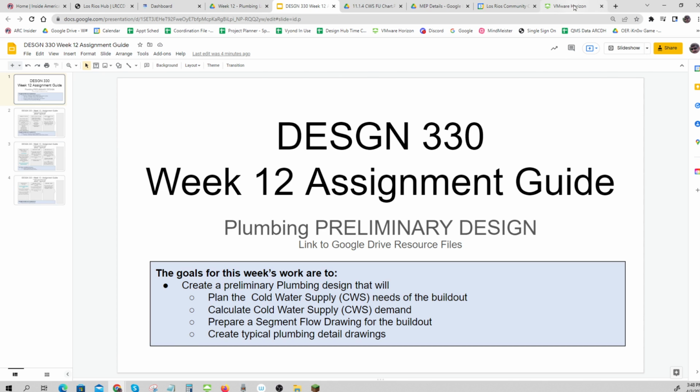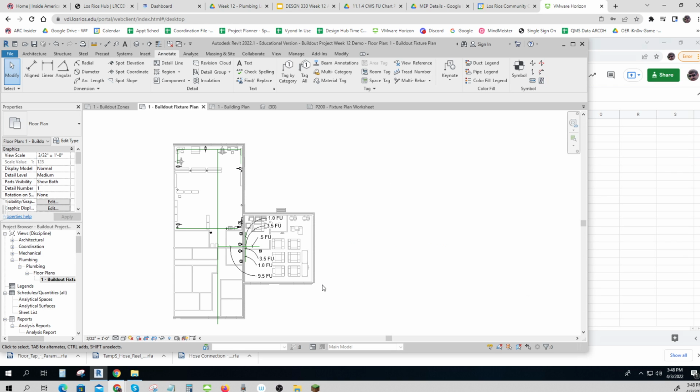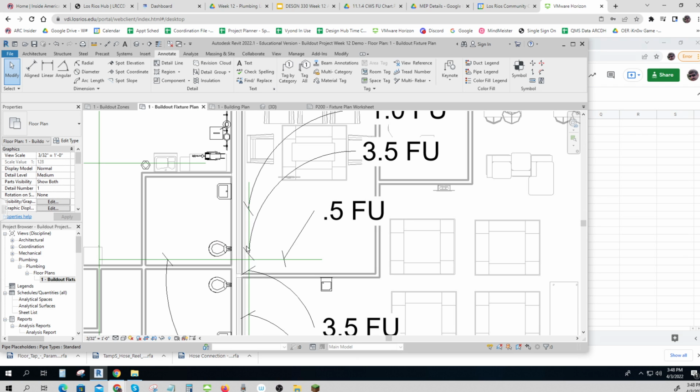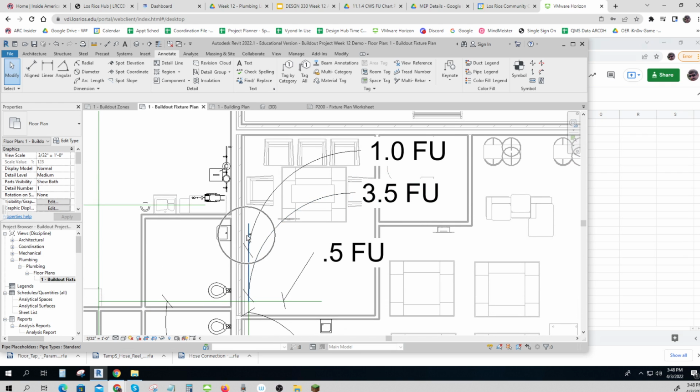Let's take a look and see how that looks. So here you see the building. And here you see that I've been able to put in a bunch of fixtures. We'll go over what those are as we go. And then in each little pipe segment, you can see as I highlight on these, and I've made these pipe placeholders. Each one, I've calculated how much water will flow in this piece of pipe.